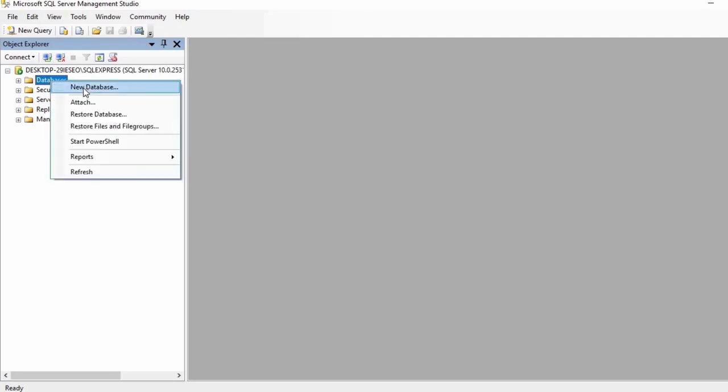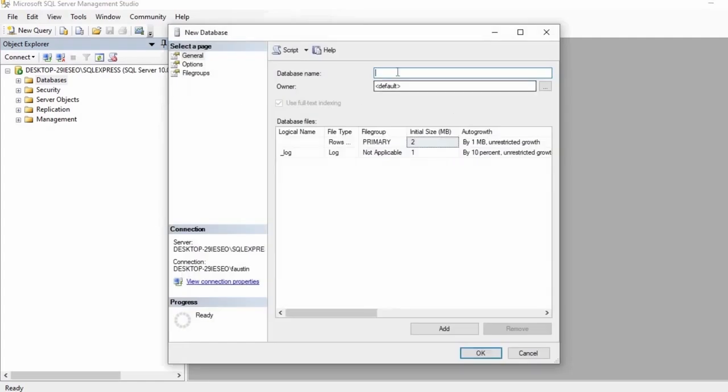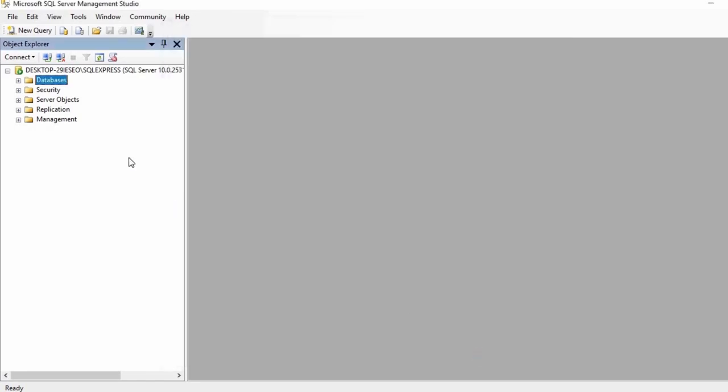You write the name of the database. Then you click OK. If you expand, you're going to see I created the database, which is empty.